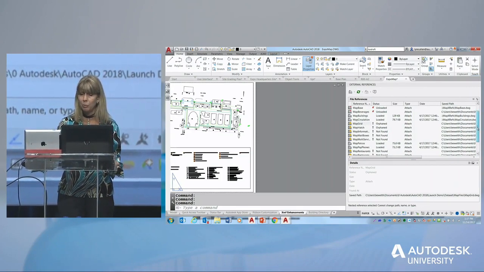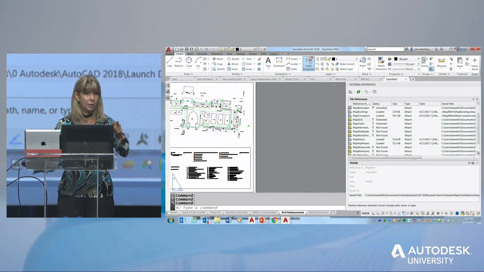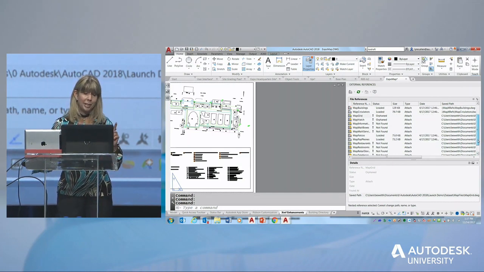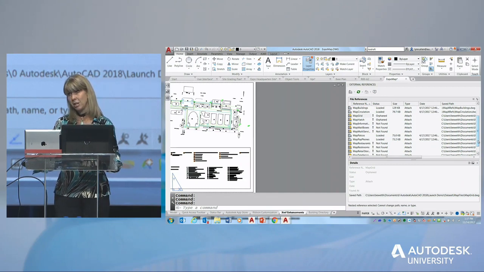How many of you have tried working with XREFs in 2018? Did you find it better? Did you find some cool stuff? If you haven't, I'm going to show you how it's better. Hopefully you already discovered it. Okay, so the number one feature, of course, is being able to bring a PDF file in as AutoCAD objects, but I showed that last year, so I didn't want to do it this year. So anyway, let's take a look.